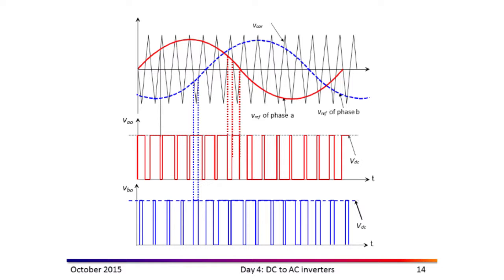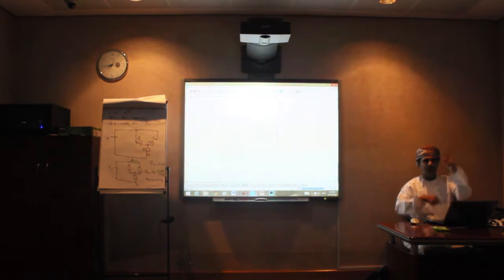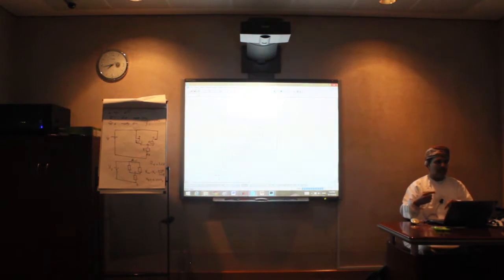I will create an AC signal as a reference, and then compare it with a triangle signal, and then add a comparator to compare between them, either on or off, which is 1 and 0, and then connect the output directly to, for example, the top switch, and for the bottom switch add a NOT gate to make the opposite. When the top is on, the bottom should be off, and so on. So this is how we do it.